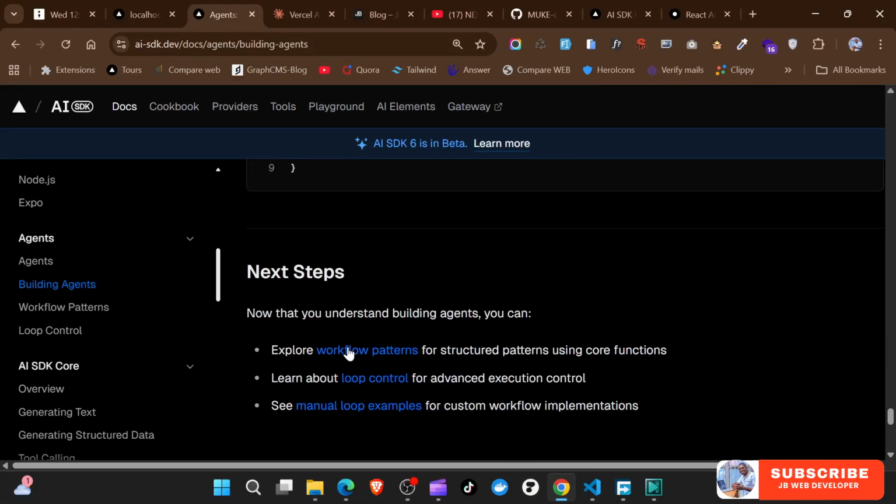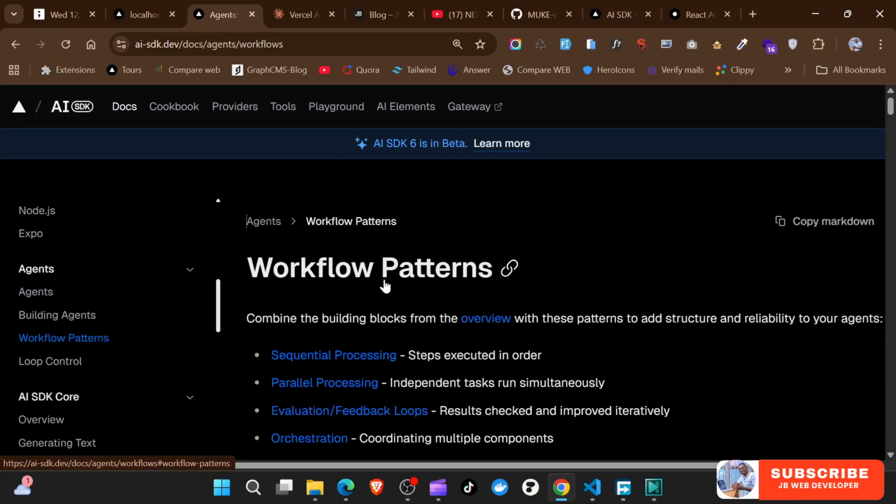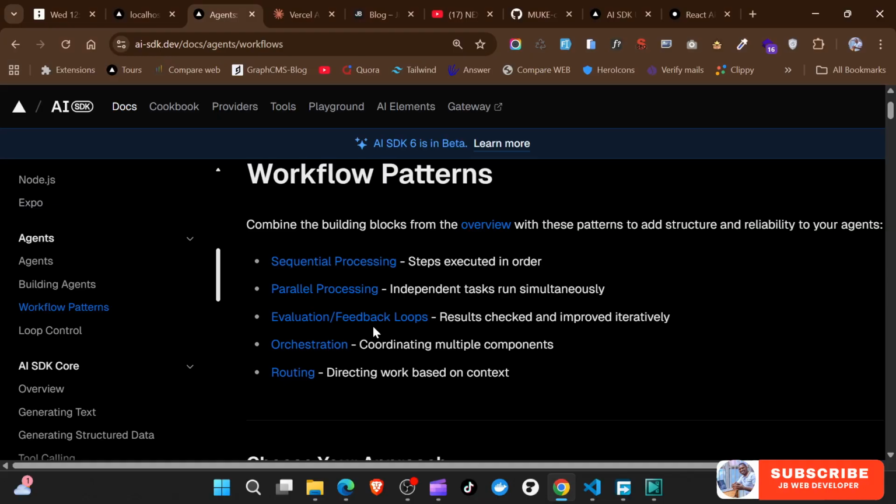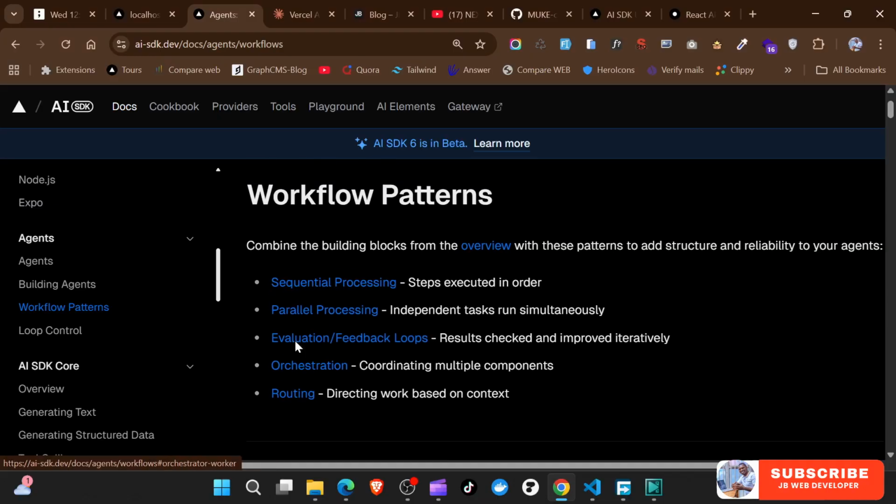So the one I want to look at is actually the workflows. Workflow patterns combine the building blocks from the overview and add structure and reliability to your agents. Basically there are 5 workflows.